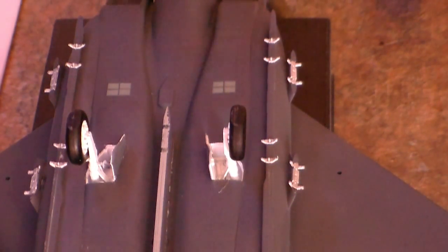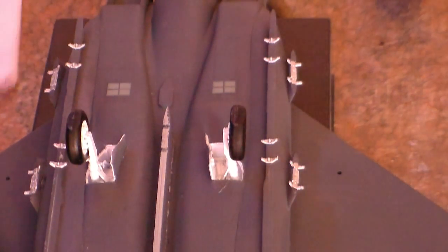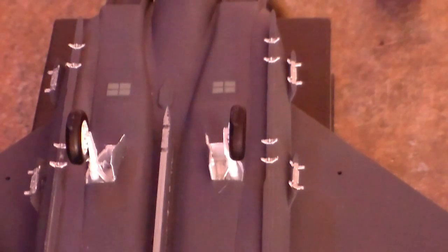over here somewhere. And once again, there's no holes for them that I can see. Somehow the holes are missing. I don't know if I missed a step. Let's just take a look. Yeah, I did miss a step. The holes aren't there, you got to drill them. And I forgot.